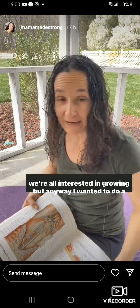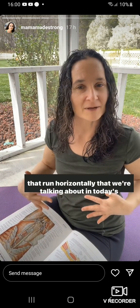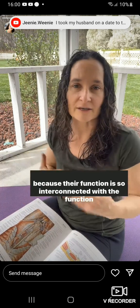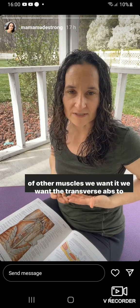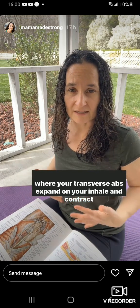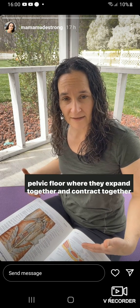But anyway, I wanted to do a short anatomy lesson for y'all on the transverse abs, the ones that run horizontally that we're talking about in today's post, and that are the deepest layer of abs that you have, because their function is so interconnected with the function of other muscles. We want the transverse abs to respond to your diaphragm. We want it to coordinate together where your transverse abs expand on your inhale and contract on your exhale. We want them to coordinate with your pelvic floor where they expand together and contract together.